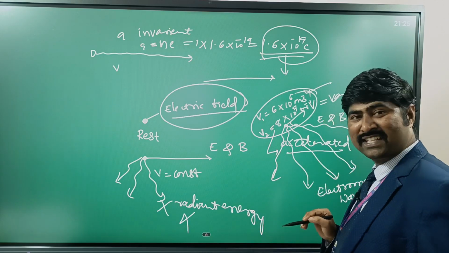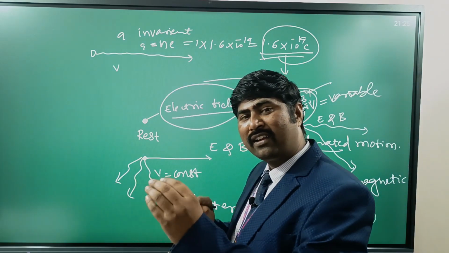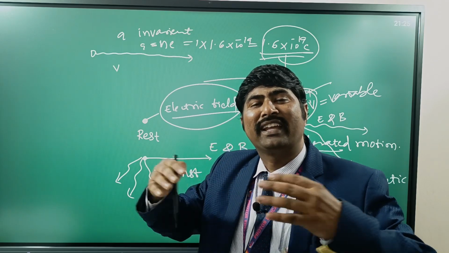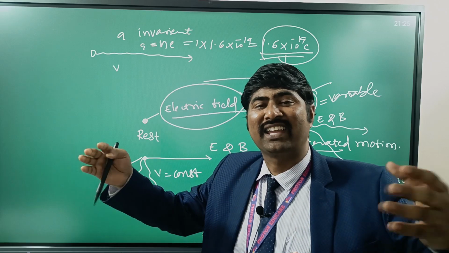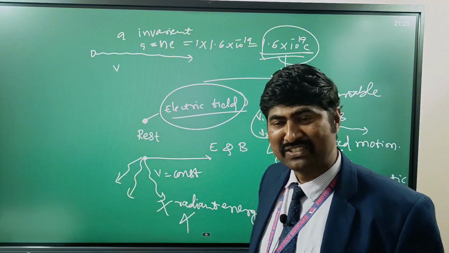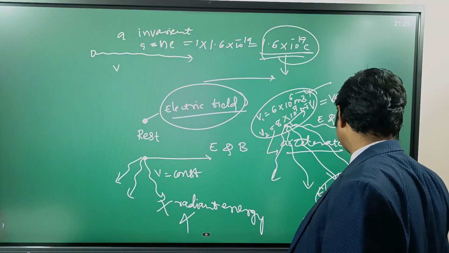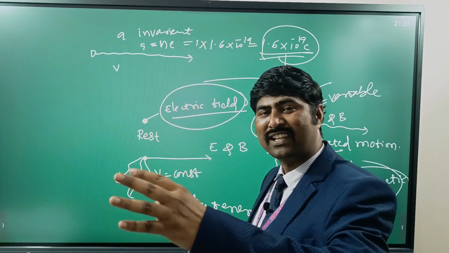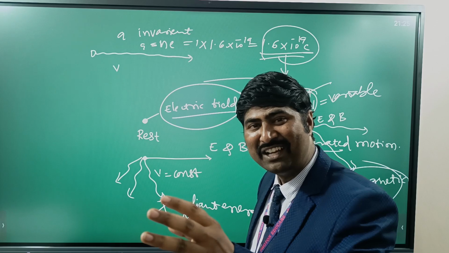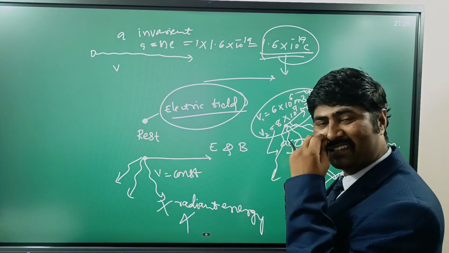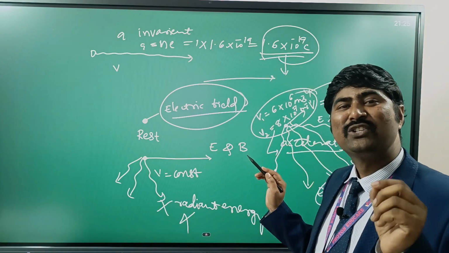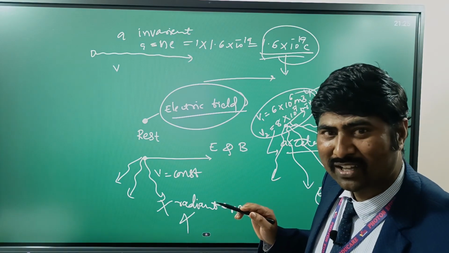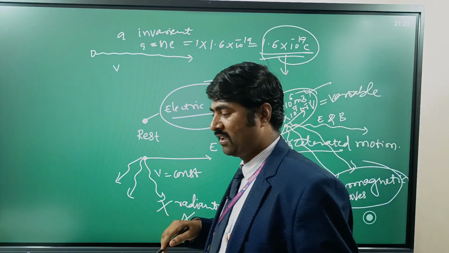Acceleration. In this case, the accelerated charged particle not only produces electric and magnetic field, along with that it will radiate energy in the form of electromagnetic radiations. Those are called electromagnetic waves. So that is why to generate electromagnetic waves, accelerated charges are the source. These accelerated charges act as sources for producing electromagnetic waves. Are you clear? Okay, very good, nice.